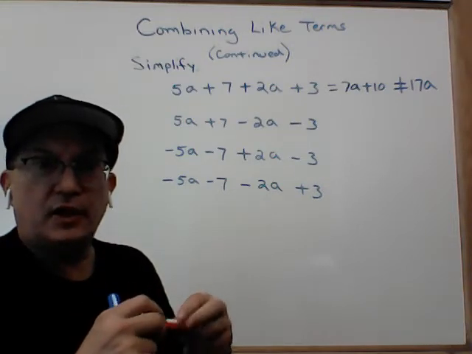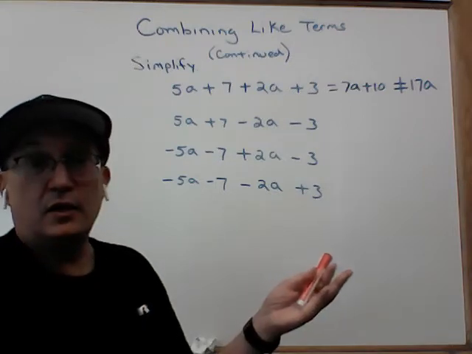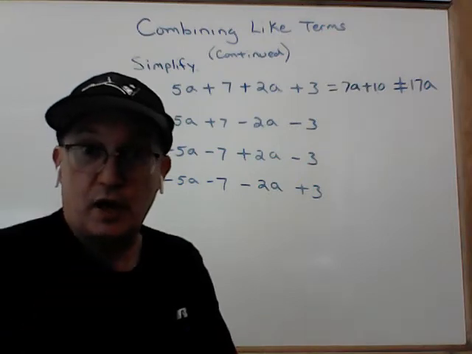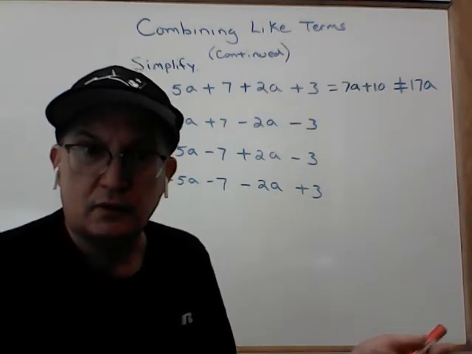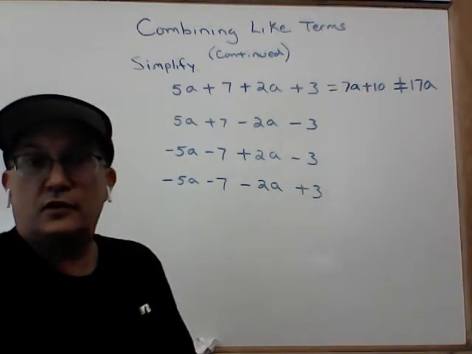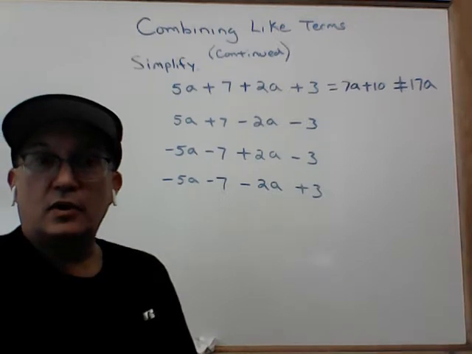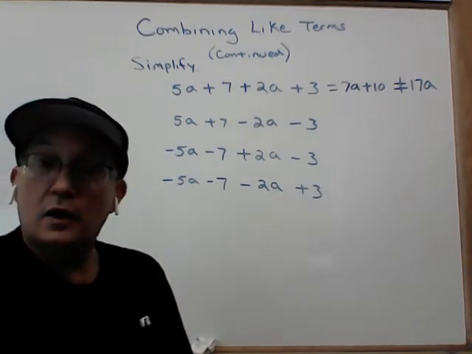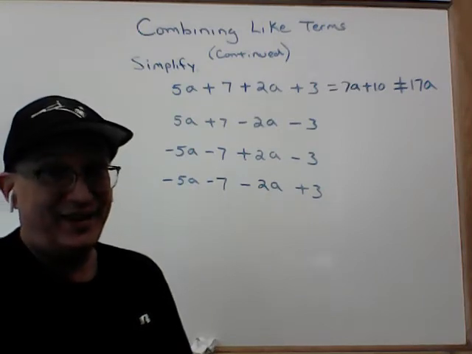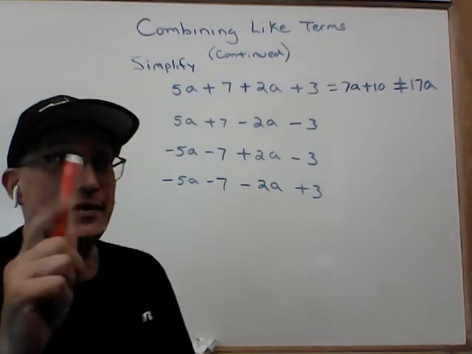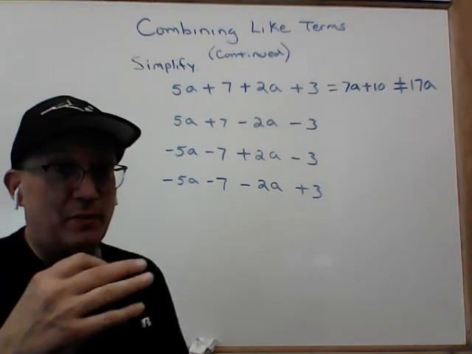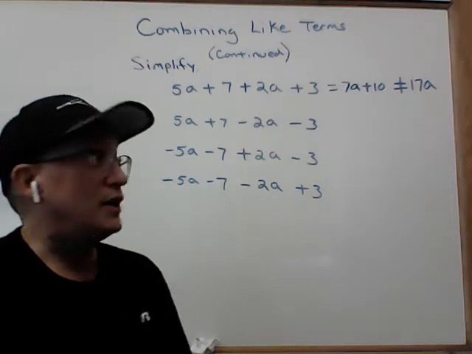Why is 7A plus 10 not 17A? Well, I could say because you just tried to add apples with oranges. You tried to add an A term with a number term, and you cannot do that. It's a violation. But here's something better for me to say. Let's choose a number kind of arbitrarily, because of all the numbers that exist, there's only one number that I can't choose right now to make my point. And I'll show you what that number is in a moment.